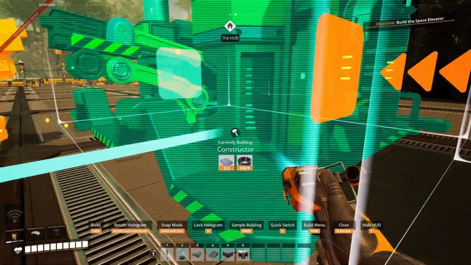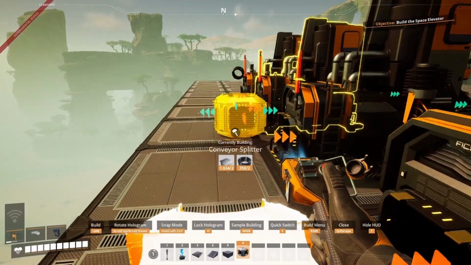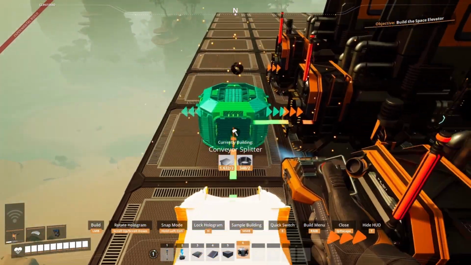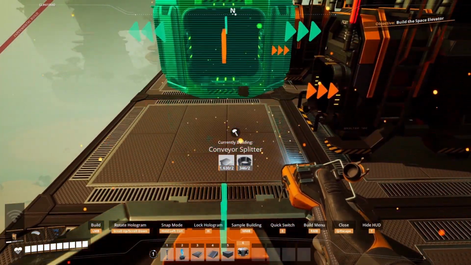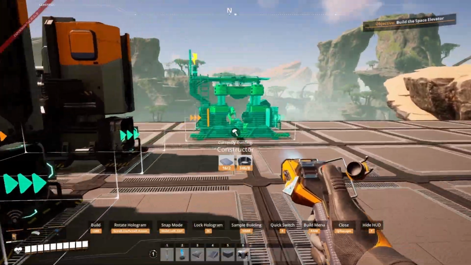We're going to just do this in a manifold style, which means we're going to just have it come down and go into each of the machines on their own. So here we go. We're just hooking up the iron. And now we're ready to do the same setup next to it.